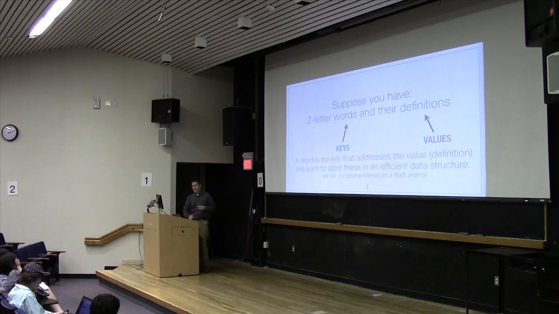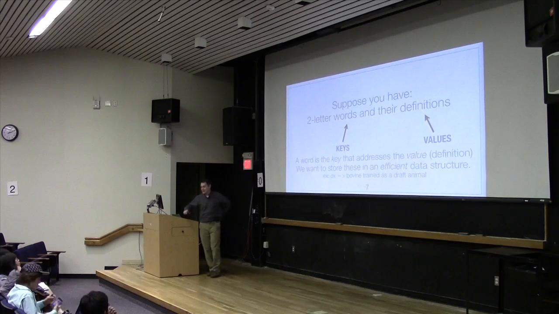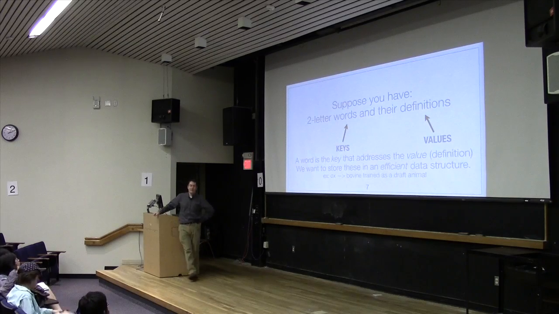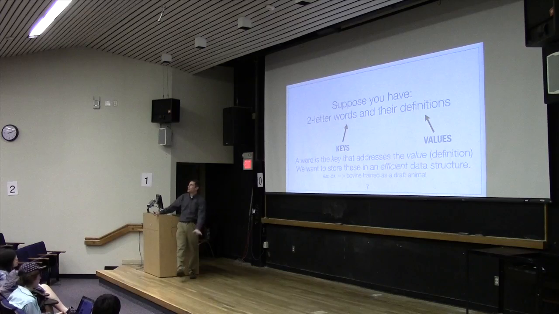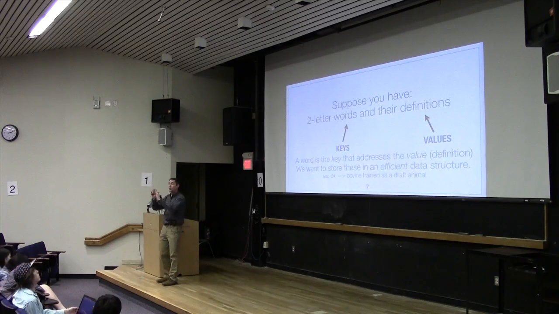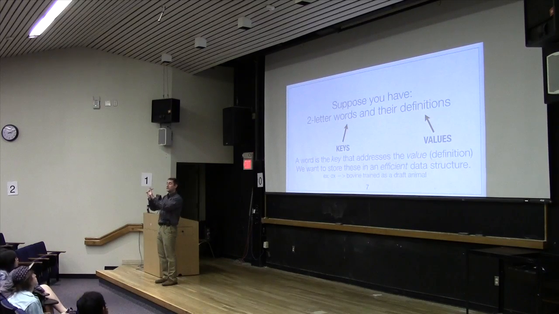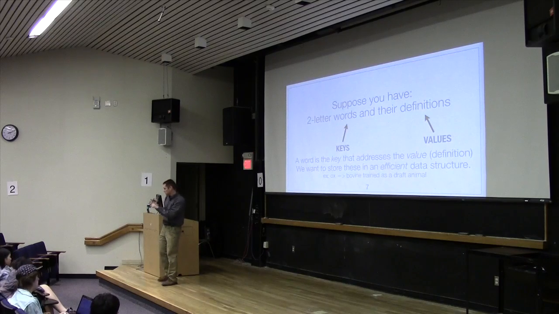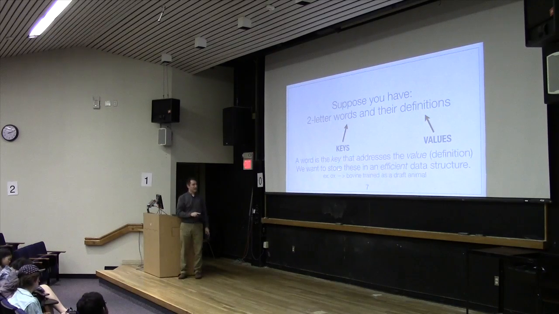So now we're going to get on to our next topic, which, as I said, is hashing. I just wanted to set it up for you for a sec, and we're going to come back to this little example in a few minutes. Let's say you have some 2-letter words, and that's the only thing you're dealing with, right? It's like kindergarten level 2-letter words. For instance, ox, right?